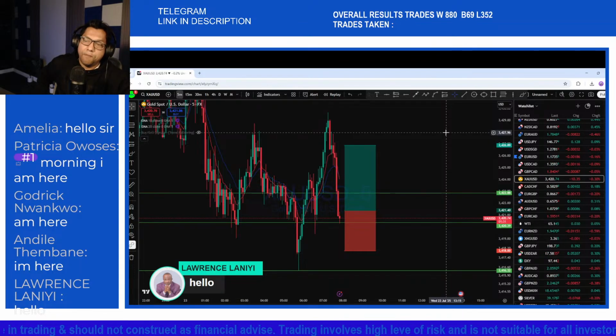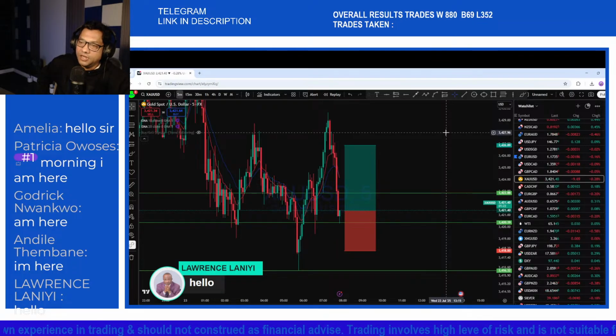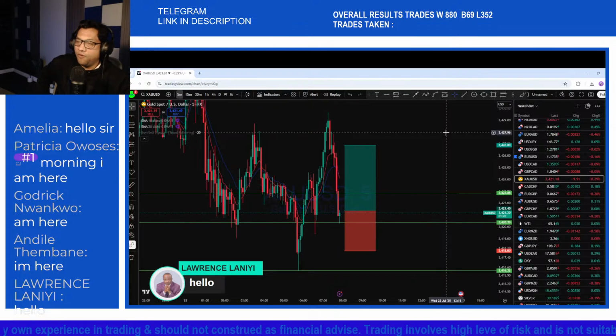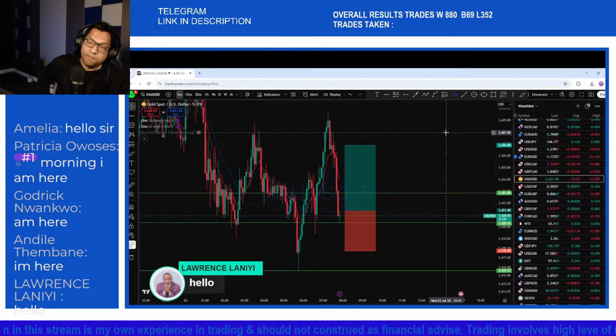If you look at the back-to-back 2 to 3 days of daily support, you can see the market in fact came to that daily support, and from that daily support the price had an initial bounce back to the upside. Now you have seen that for back-to-back 2 to 3 days the market was in a bullish trend.